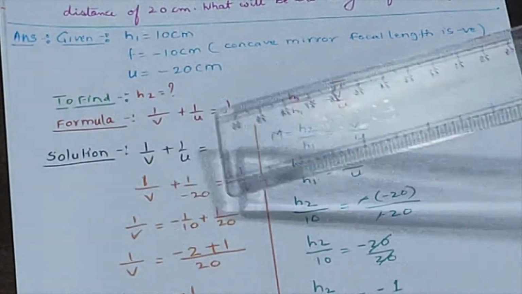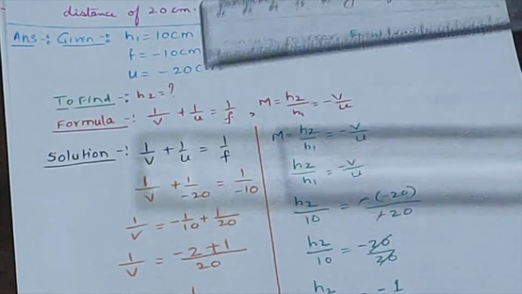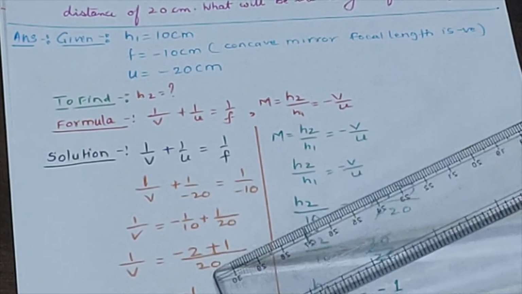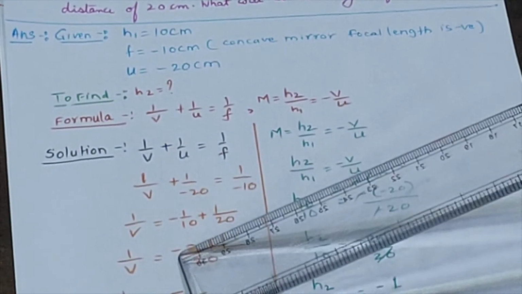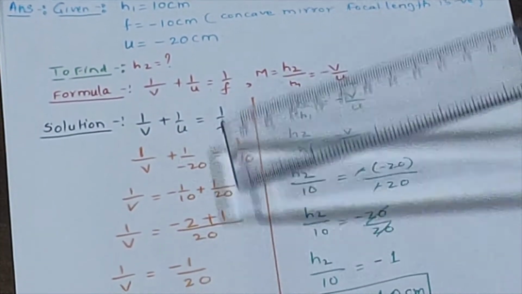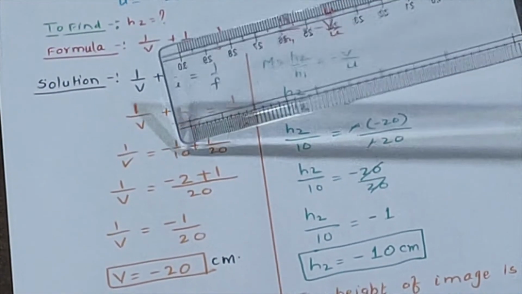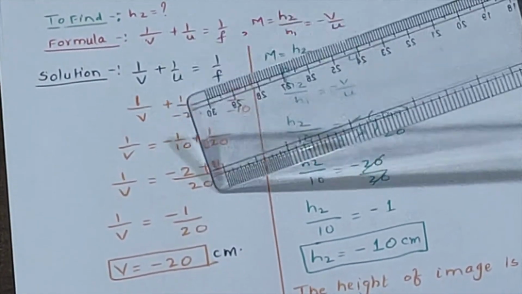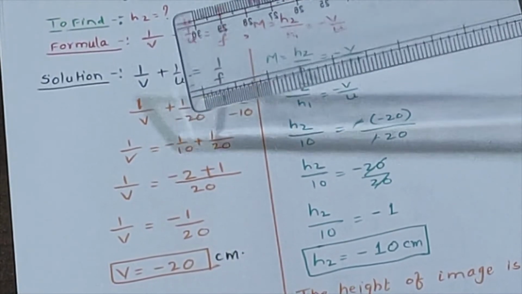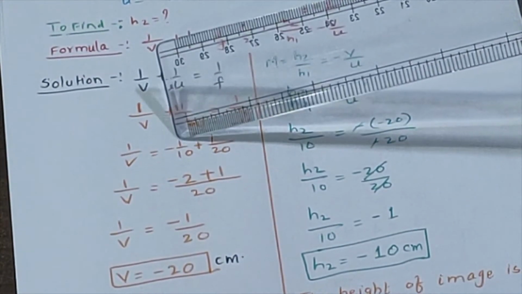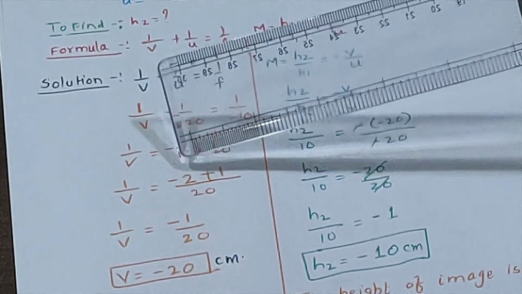What did I do is nothing but here I take an LCM instead of cross multiplying. I take an LCM, that is 20. So here above is minus 2 and plus 1. I hope you should know how to solve this. This is 20, LCM of 10 and 20. So if I divide 20 by 10, I get 2. And that 2 will be multiplied in the numerator. So 2 into 1 is minus 2.